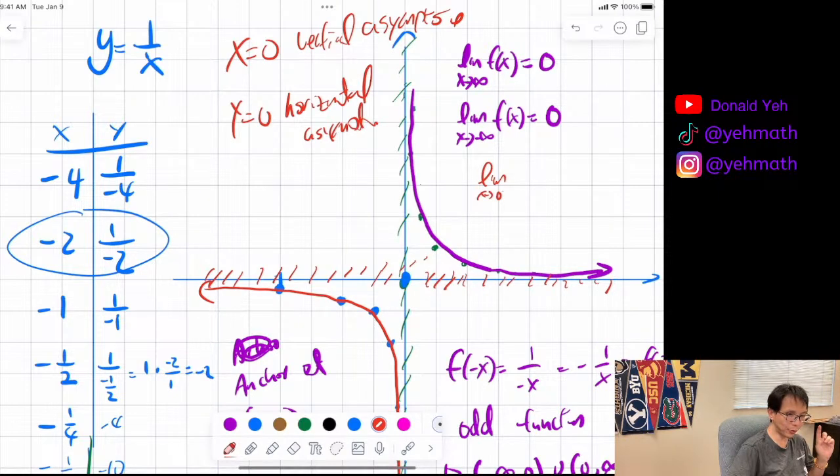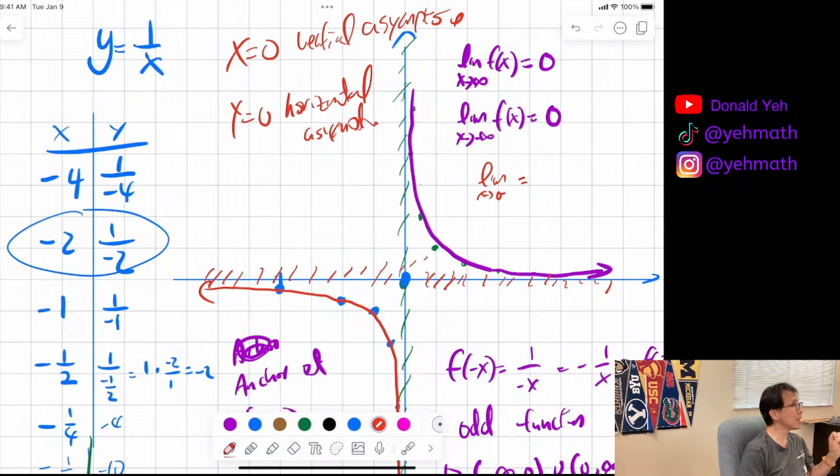So 0 from the positive. Whoa, that's the first time you're like, what is 0 from the positive? We are going to do pre-calc stuff. We are not going to stay in algebra forever. We are going to speed along at about 100 miles per hour. We're going to teach you new things. What happens at 0 from the positive? Actually, I'm going to start with 0 from the left.